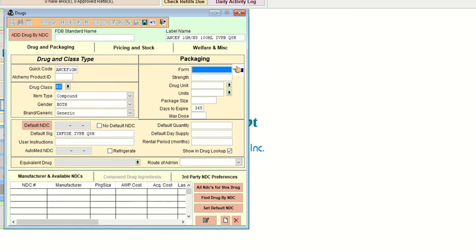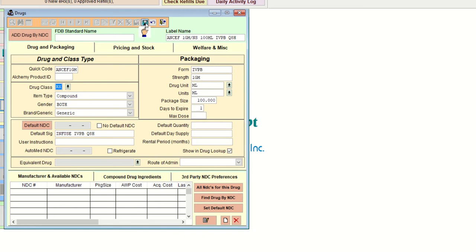Dosage form, it's a piggyback, so IVPB. The strength, there's going to be 1 gram of the drug, so we'll put in 1 gram. And our drug units, no matter what, we'll just leave them mLs. Package size, so the final package is the NS bag size, so it's 100 mLs. So that's our final package size. All right, 1 day expiration. We're good to go. Just double check. Ancef 1 gram, NS 100, IVPB every 8 hours. Infuse IVPB every 8. All right, looks good.